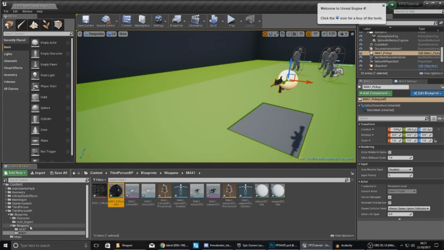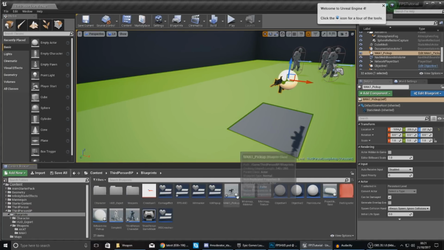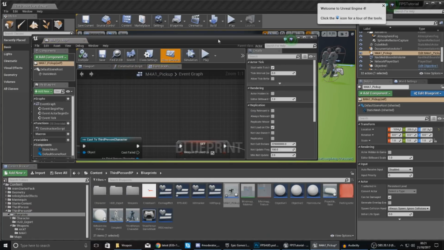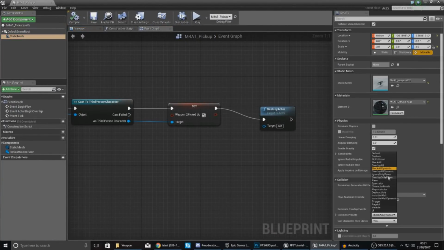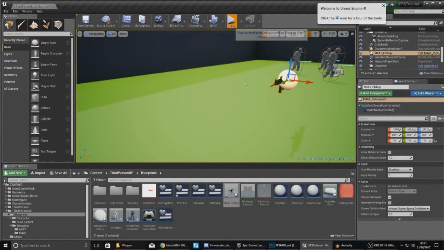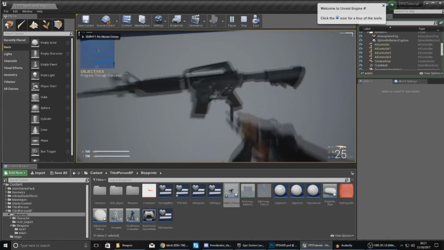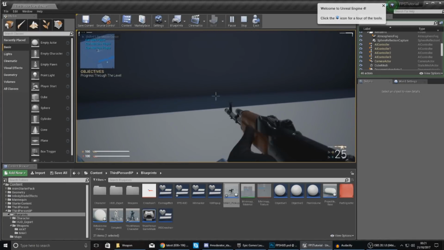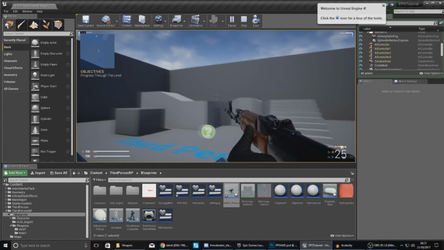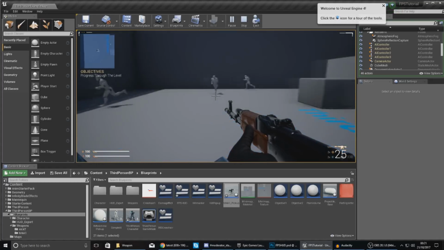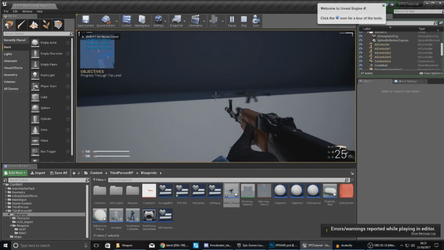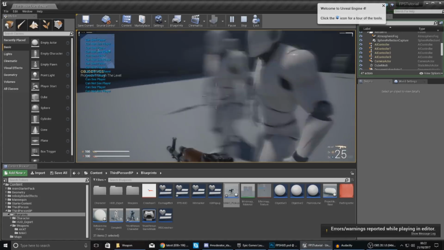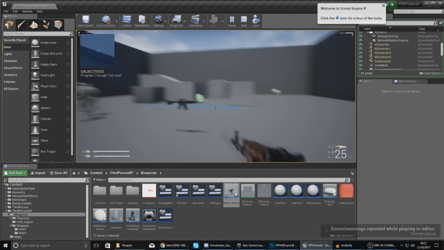And now, if we go into our blueprints, pick up item one last time, and set the static mesh collision from block all to overlap all, hit compile, it should pick up and it should disappear. So let's try this, walk up to it, and it's disappeared, and now I can equip my M4A1 by pressing 2 on the keyboard. Without running up to that and picking it up, when I press 2, it does absolutely nothing. Anyway guys, that is just the beginning of our weapon swapping system.